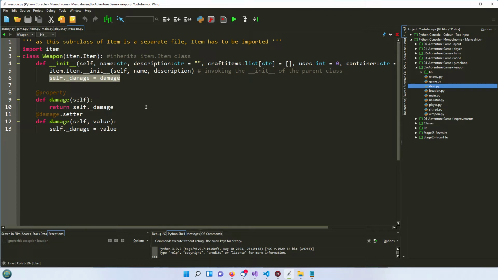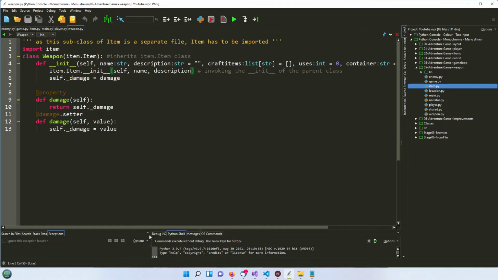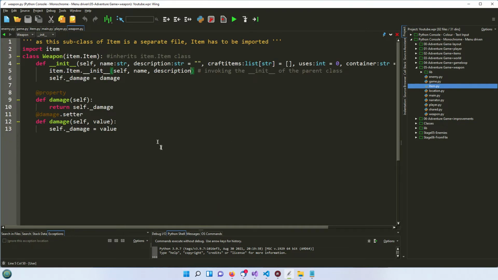I'm just thinking I perhaps should have added the other parameters here. It's just that we're not actually using them at the moment. Anyway, that would probably cause an error later on if we didn't use them, but we can come back and deal with that as and when. Anyway, no worries. So that's the weapon class we have created, which is inheriting from item.